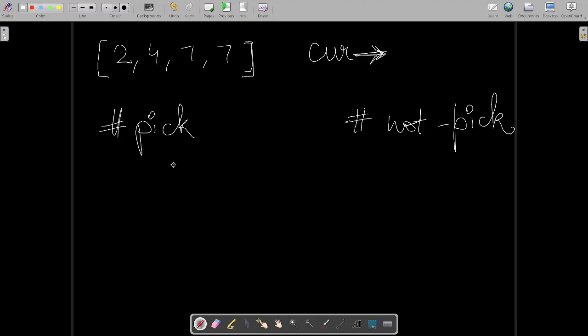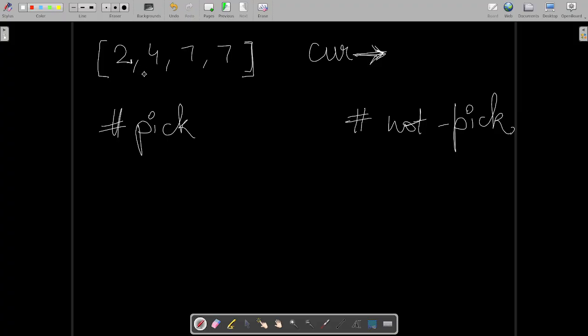Increasing means you cannot allow duplicates as well. Like this is a non-decreasing sequence, while this is an increasing sequence. This is not an increasing sequence. In an increasing sequence, everything should be increasing. In a non-decreasing sequence, whatever happens, just don't decrease. You can keep it equal or increase it.